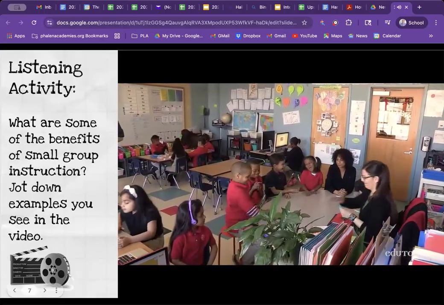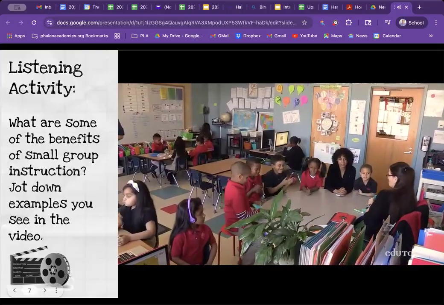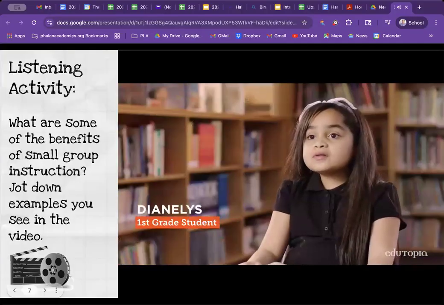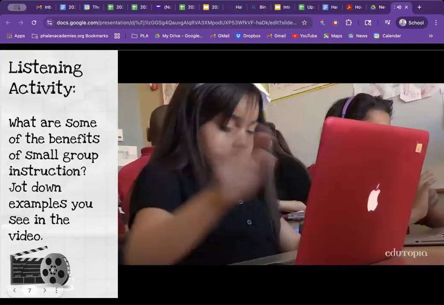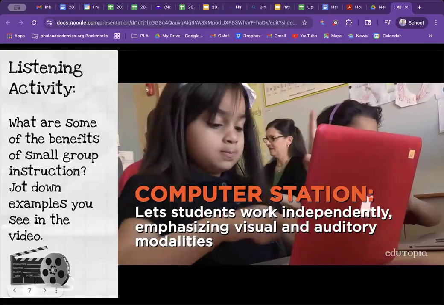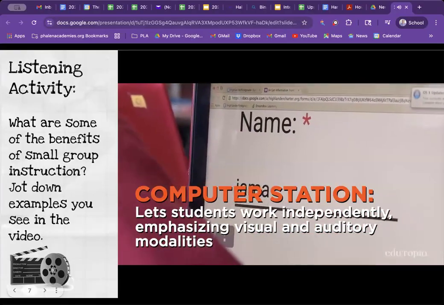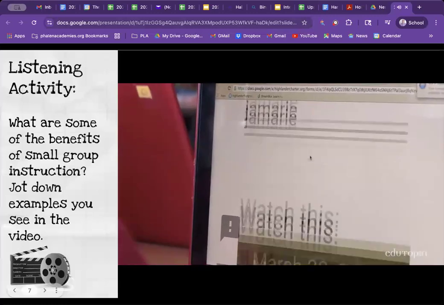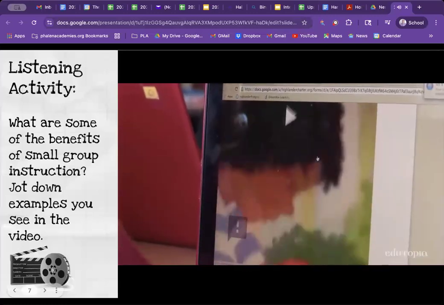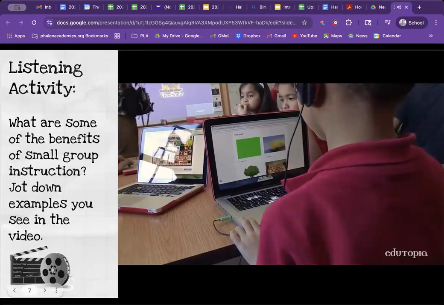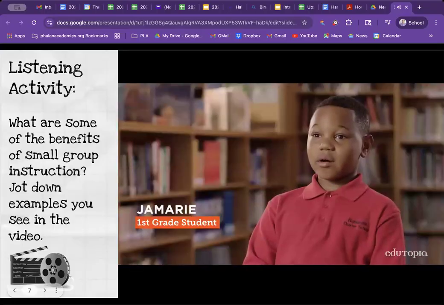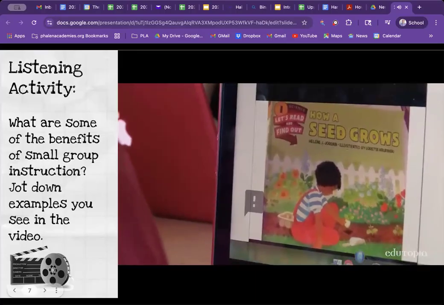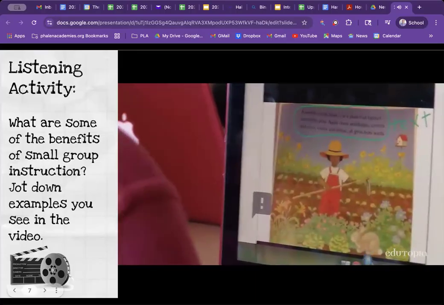The students will rotate through all 3 stations each day. So our first station for the blue group is the computer station. The students use a Google form to check in. They'll normally watch a video or carefully observe a photograph and answer some questions about that. We watched a video about how to grow a seed. We had to type in our favorite part and why.